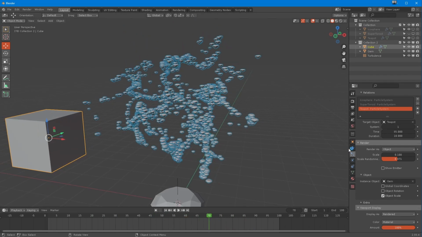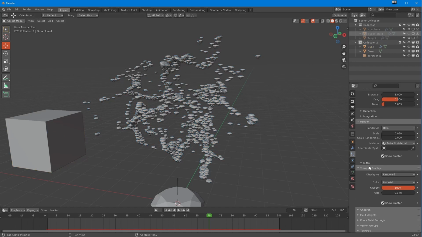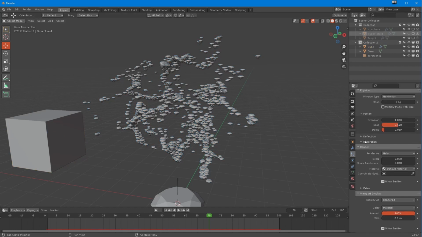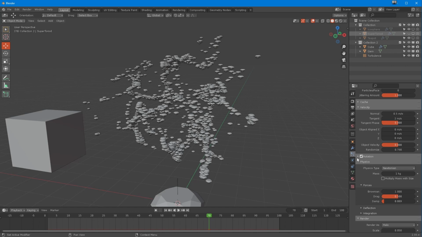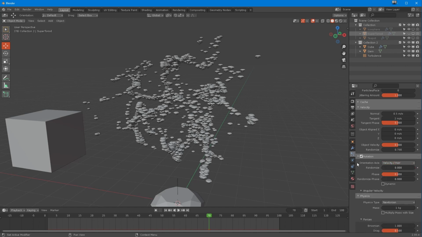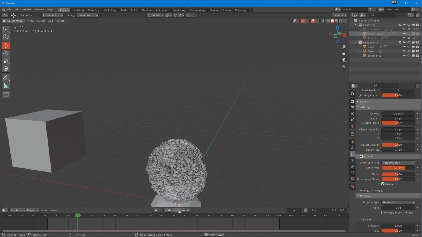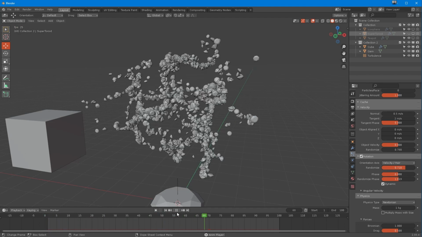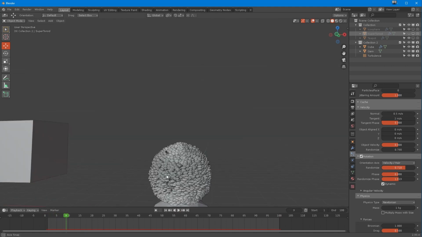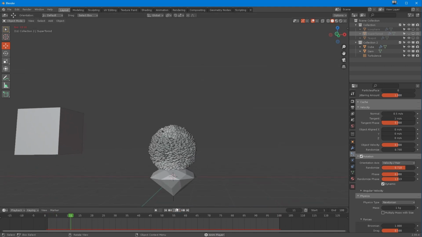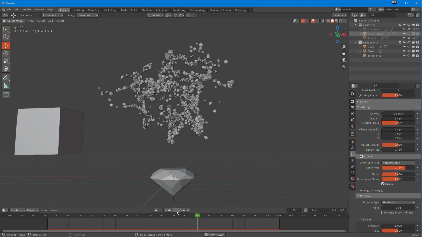So what we can do is go back to the system that holds and controls those ones, which is the ones on the super toroid. We go into here and turn on rotation, randomize that a bit, turn phase on, and set them to dynamic. And in theory now, if we play this, they should go all over the place. Oh, I love that. There you go. It's kind of making itself into something else.